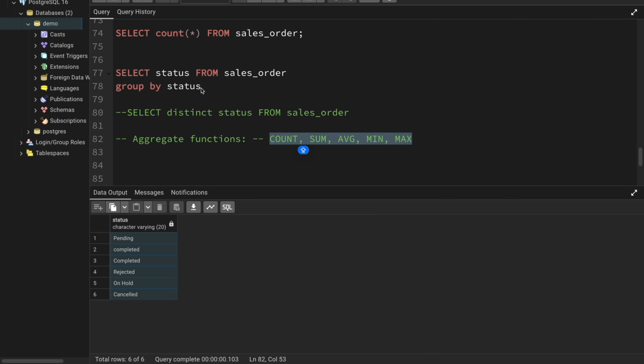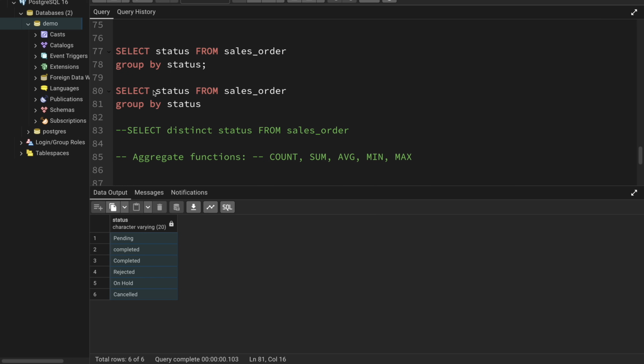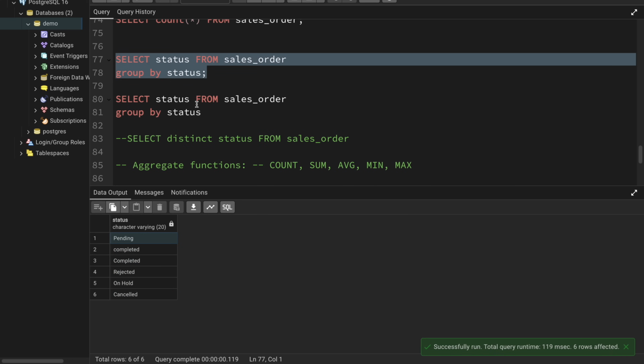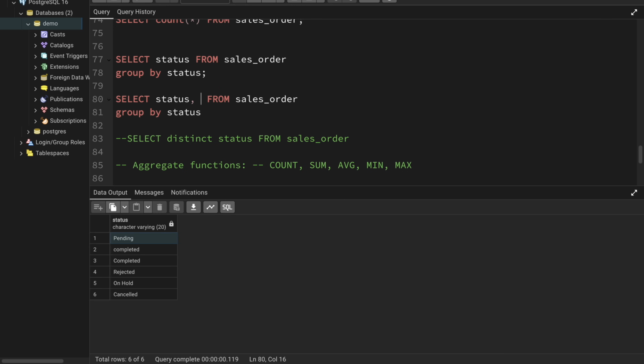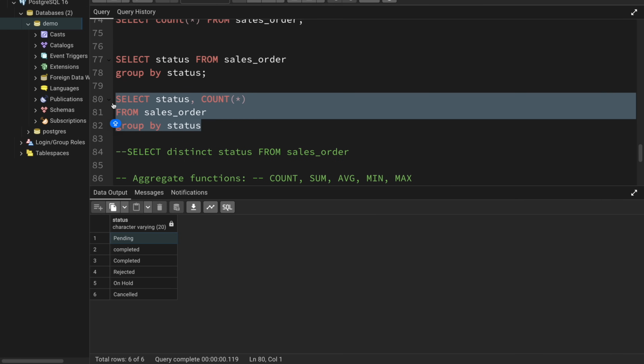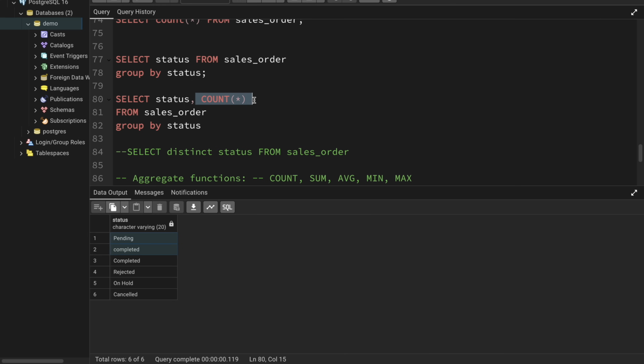Whenever we are using group by, SQL allows us to use any of these aggregate functions with it. So I have this query here, and I'm just going to keep this as it is and rewrite it. If I run it, I'm getting the 6 groups, as I told you. Now, for each of these groups, I can apply any of these aggregate functions. So let's say I apply count of, and I need to provide a column name here, or I can just provide star. I'll move the from clause down, and if I run it, I'll still get the same 6 records, but there will be an additional column added here.